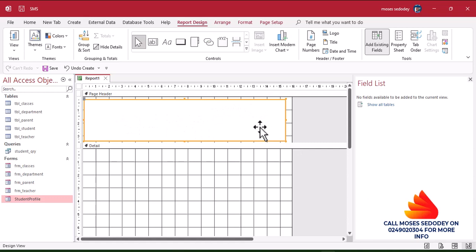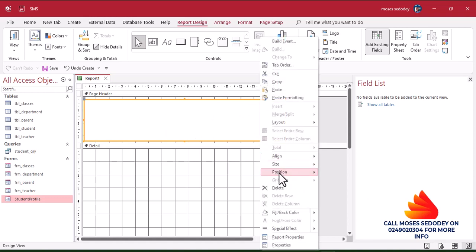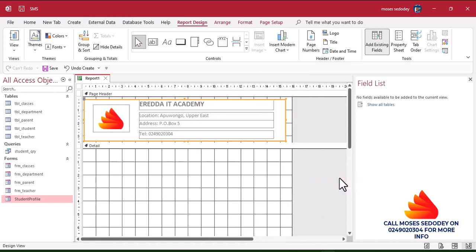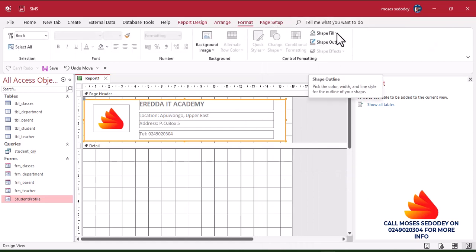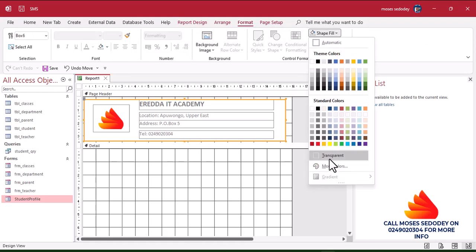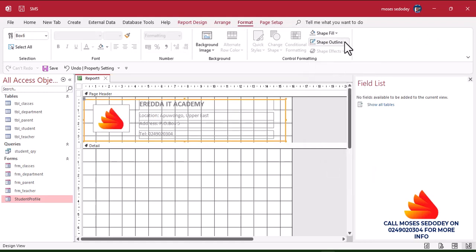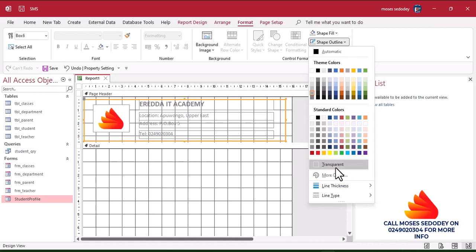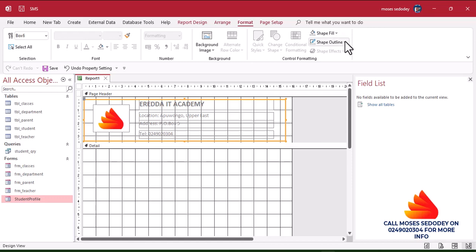Then right click, go to position, send to back, and then go to format. The shape fill is transparent, and the outline color should be black.